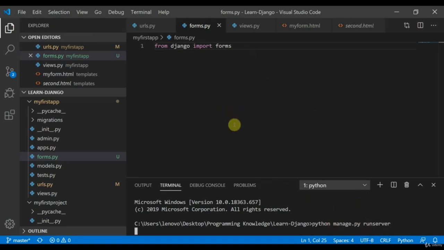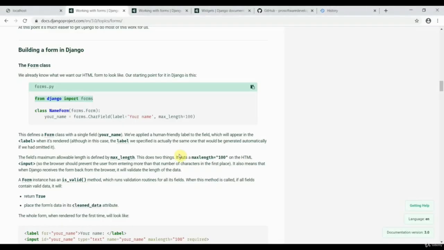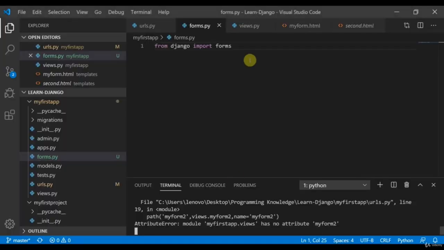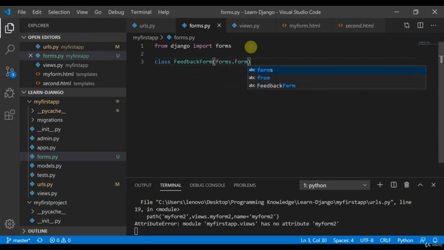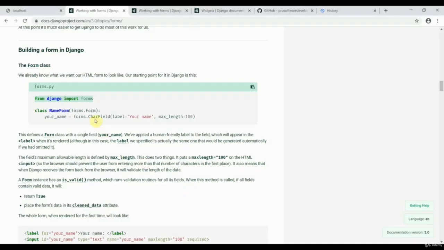So from django import forms, and now you'll create a class for your form. I'll create a class named FeedbackForm, with a capital F, sorry, a small b, sorry, feedback form. And I'm going to use forms.Form. This is the syntax you need to follow. Now we are done with this.